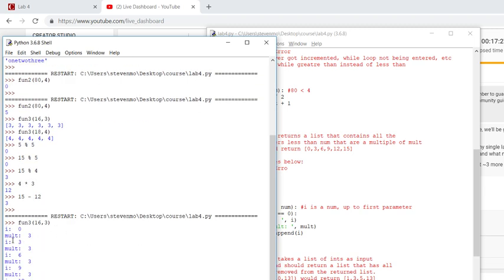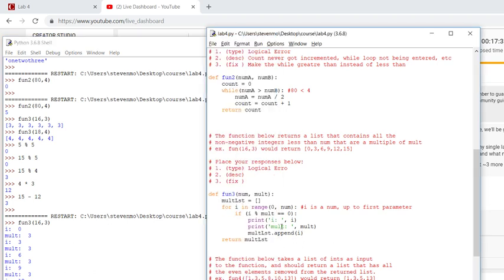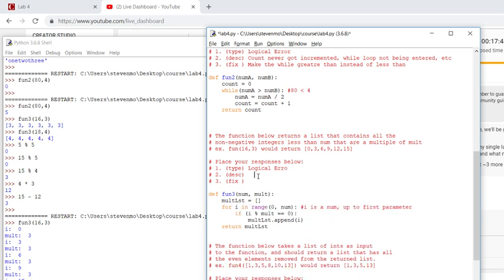And so now I can kind of see this value of I and mult go up. So I'm like, okay, and it's not printing every I, it's only when it's the multiple one. When it's like a multiple of 3 in this case. So it looks like I'm getting the right output in the list. I'm able to trace these variables with print statements, and it looks like that was the desired output, so we're good.